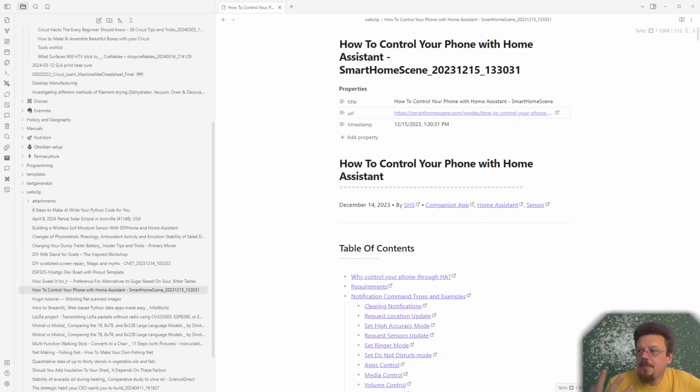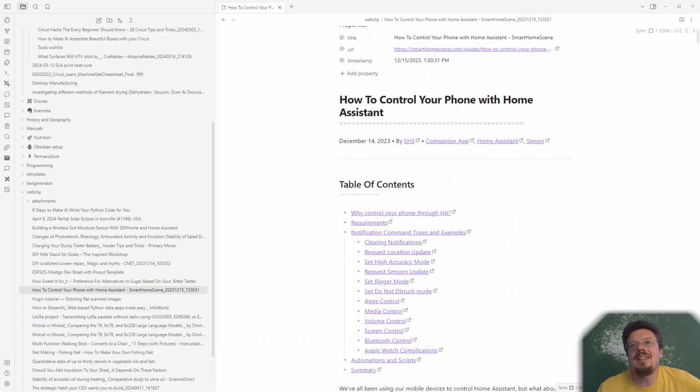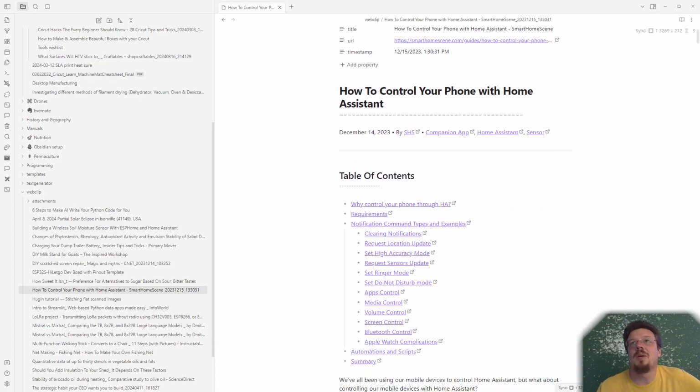And usually I curate these. So I read an article, I like it, I want to save it, I daily note it, and then at the end of the week, on the weekend, I will go through the daily notes from the prior week and review the things. And then I come into this and I clean this up, because sometimes I don't like the way it comes in.